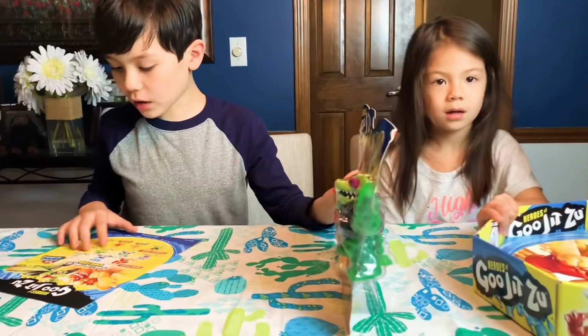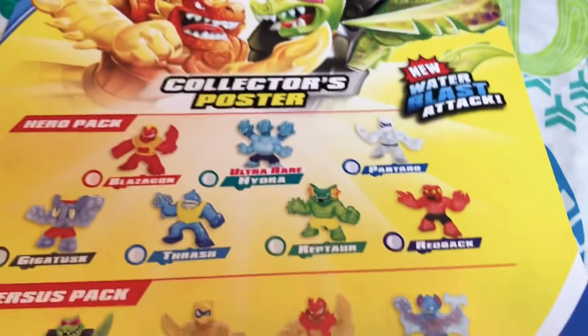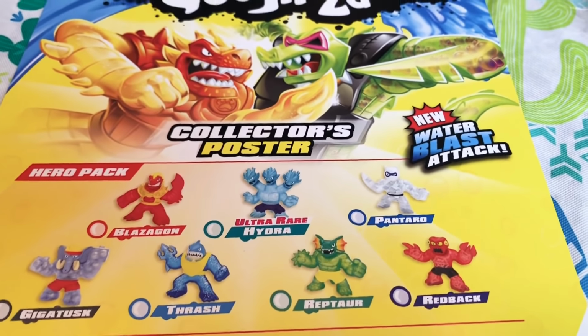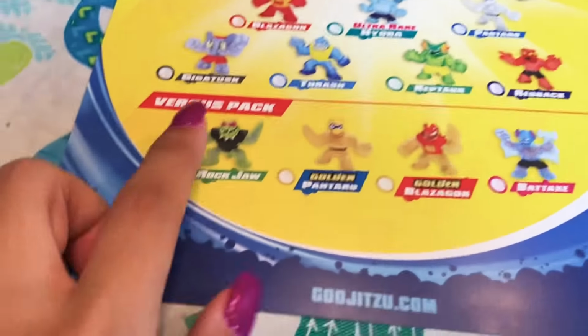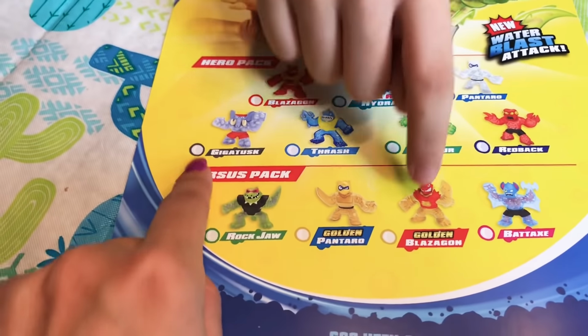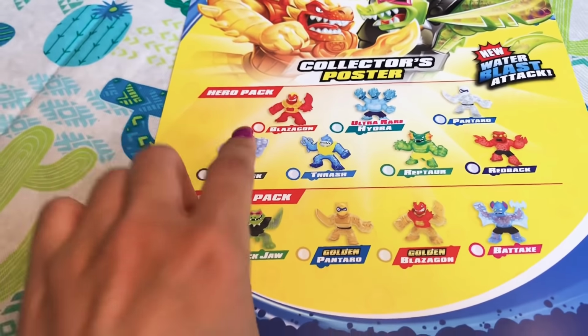So this is the collectors. These are all the characters you got. There are 11, if I counted that right. Yes, 11. So the people that we got are Blazagon and RockJaw. We actually got the golden. Yeah, they're in the versus pack. And we got the hero pack.